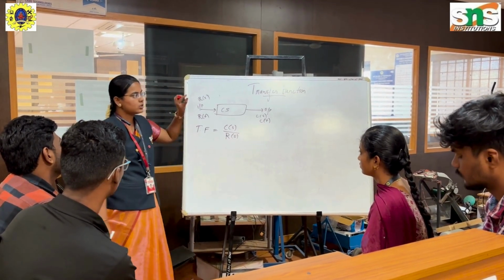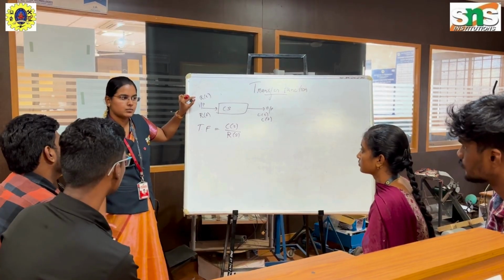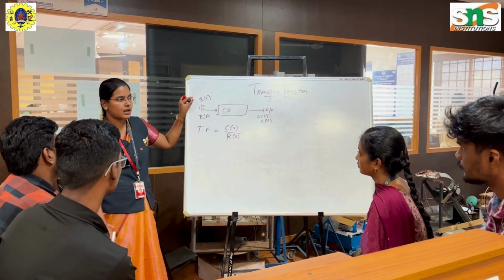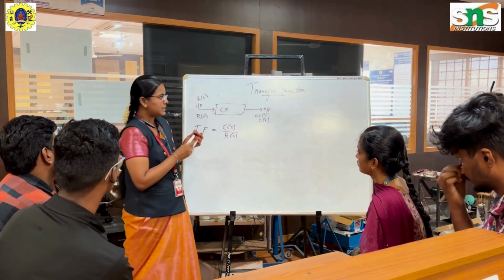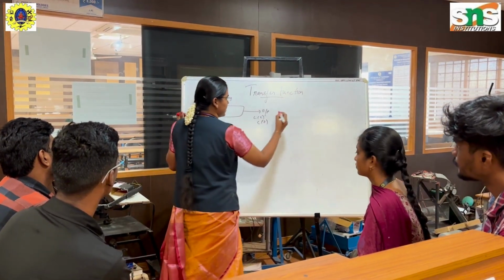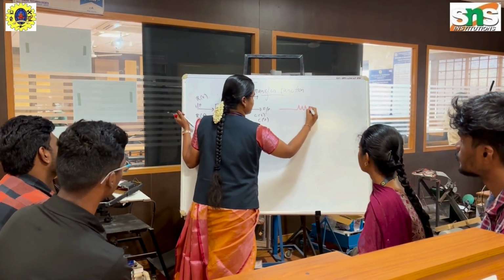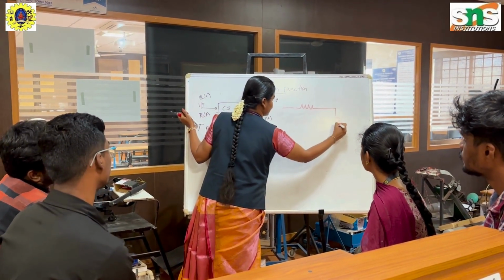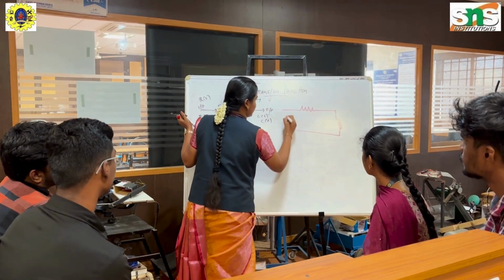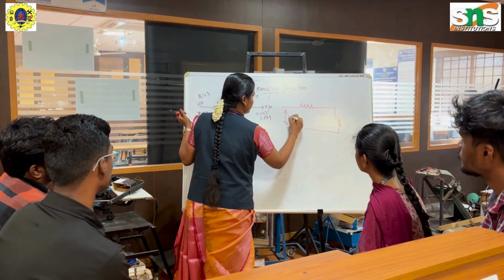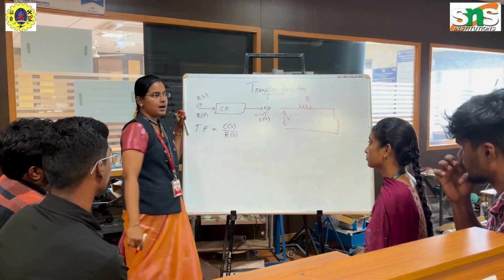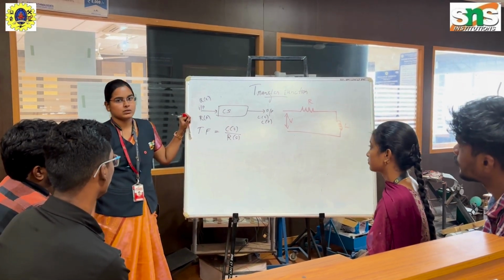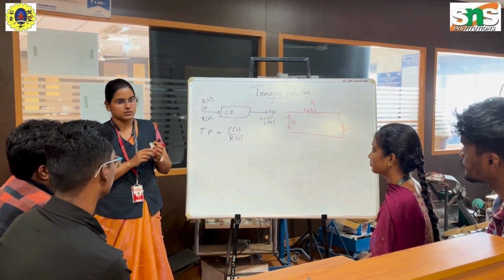Now we are going to construct a mathematical model of an electrical system and derive the transfer function. Let us consider an electrical system which has a resistor R and an inductor L, and which has the input of V. We know R is a passive component and L is an active component.